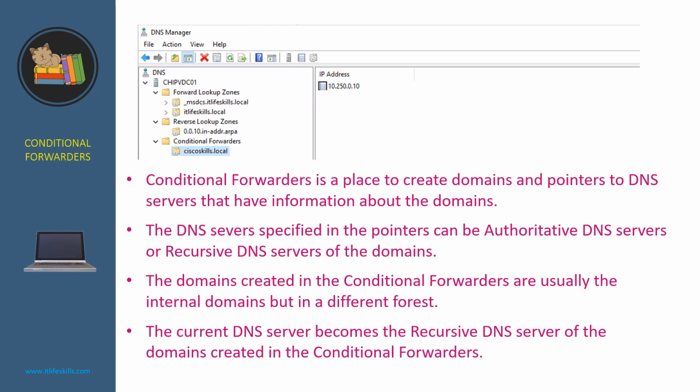Now, when GPVDC01 receives any request to resolve DNS names to IP addresses for the domain ciscoskills.local, it will act as the recursive DNS server and send the recursive queries to the DNS server at the IP address 10.250.0.10 to find the answer and send it back to the client.